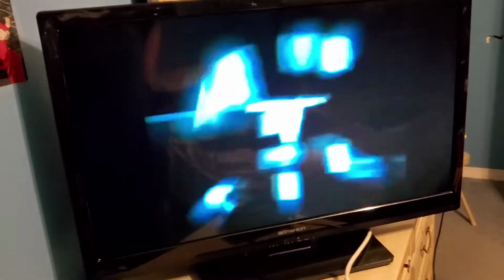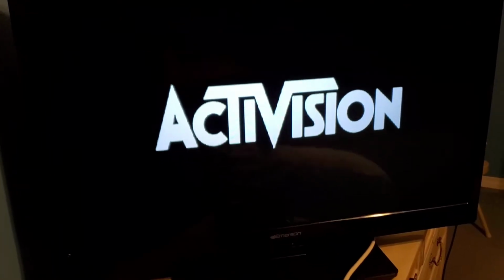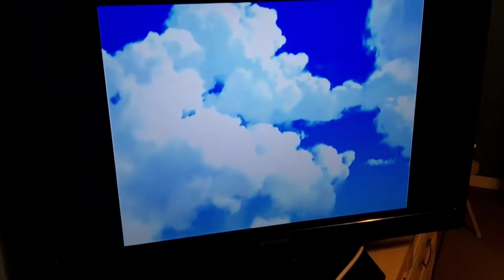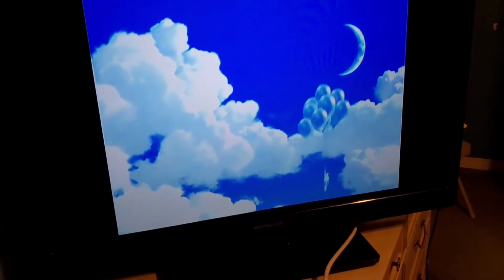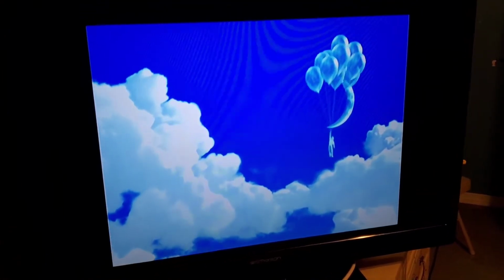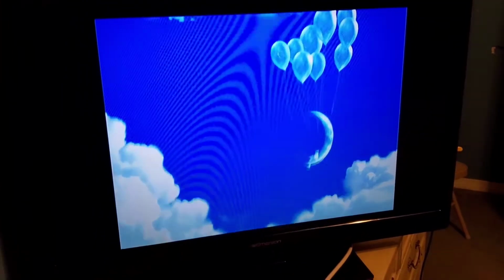Here's a little bit of a sneak peek, by the way. Activision. This game came out in 2005. I'm not meaning to do that, so y'all, I'm sorry. Just embarrassing the mess out of myself, am I? The quality, it's not that bad. I mean, there's some fuzziness, but it's not bad.